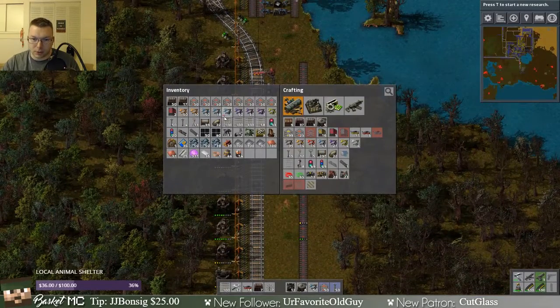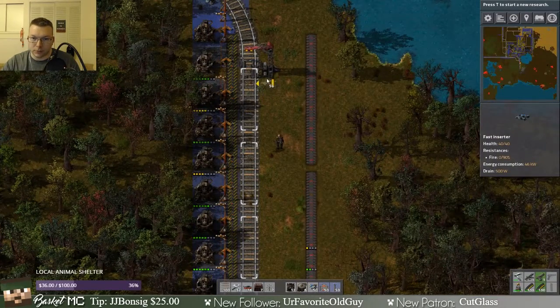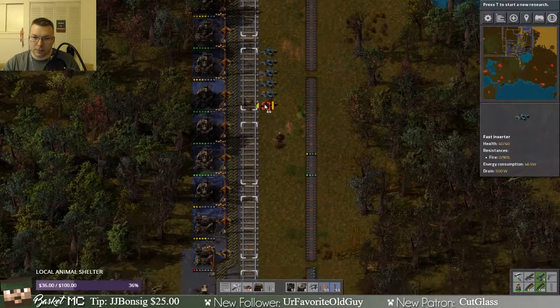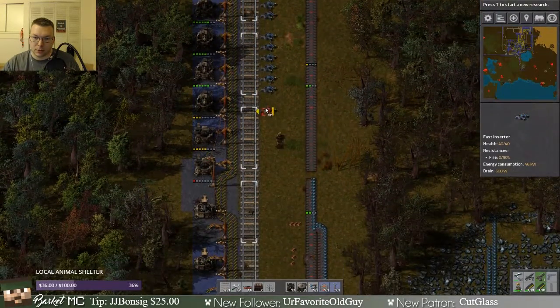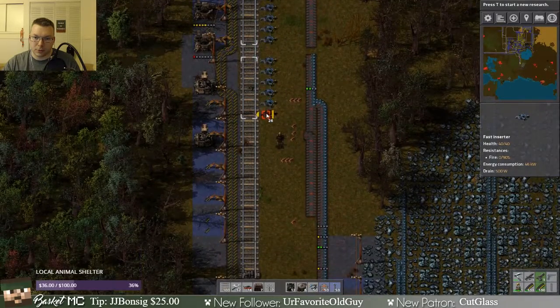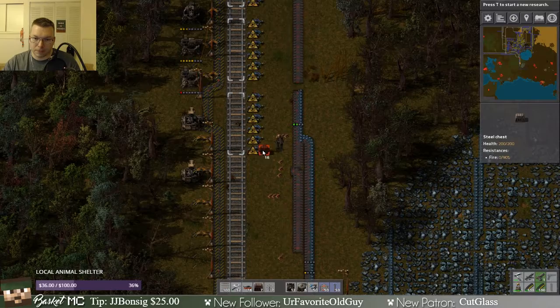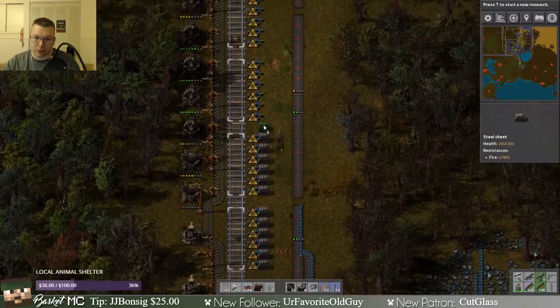So what we're going to do is put in, so that's the engine. This here is going to be the cars that are going to accept all of the iron, raw iron.